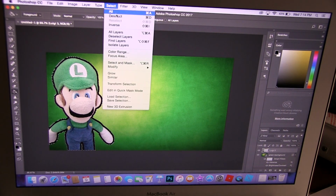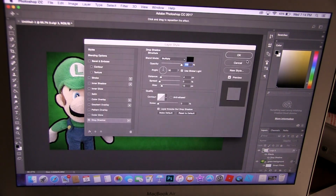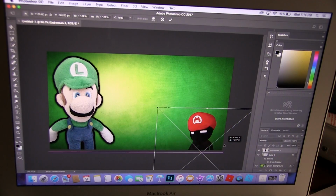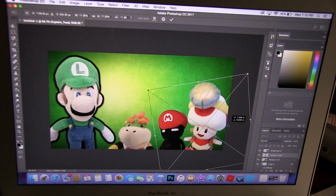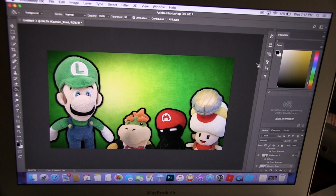Your border is there. And then you just drop shadow if you want. That looks better, the drop shadow. Now let's add in the other characters. Okay, that took a lot of time.